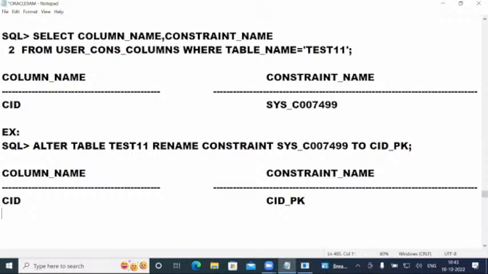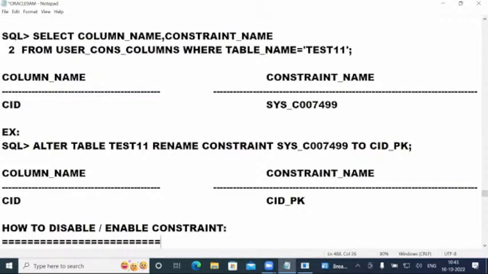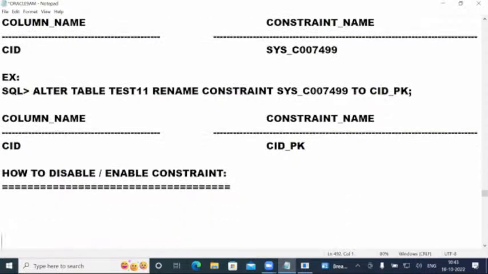Okay, and the next one is how to disable or enable a constraint. Generally, when you apply a constraint on any particular column, by default all constraints are enabled.